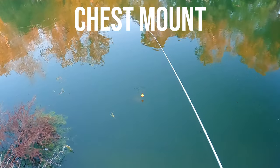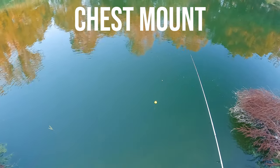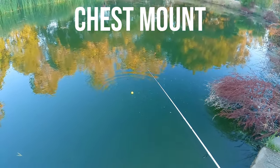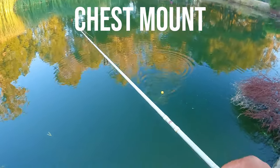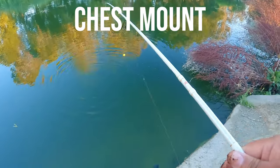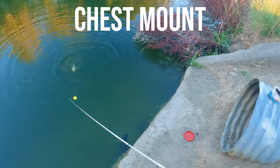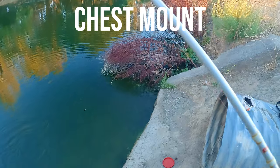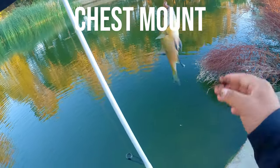And oh my gosh, there is a goldfish. A goldfish right there. And he was a fat one too. Okay, we got him, y'all. Oh, big boy. Got that boy. Ooh, this is a nice one too. This is a fatty bluegill. Look at that, y'all.